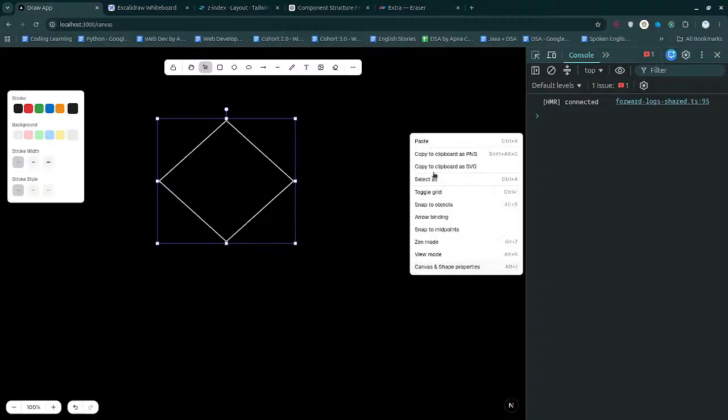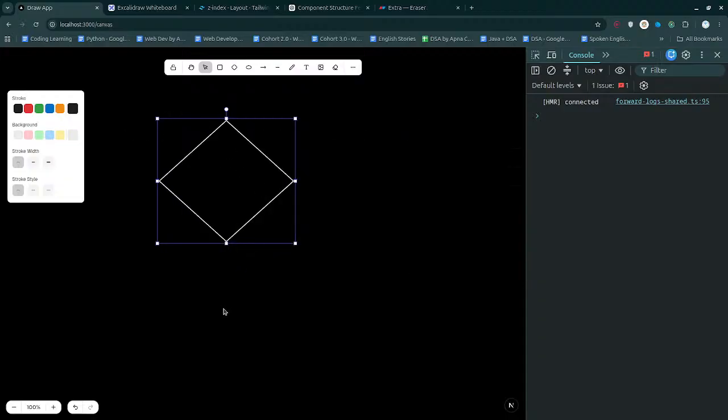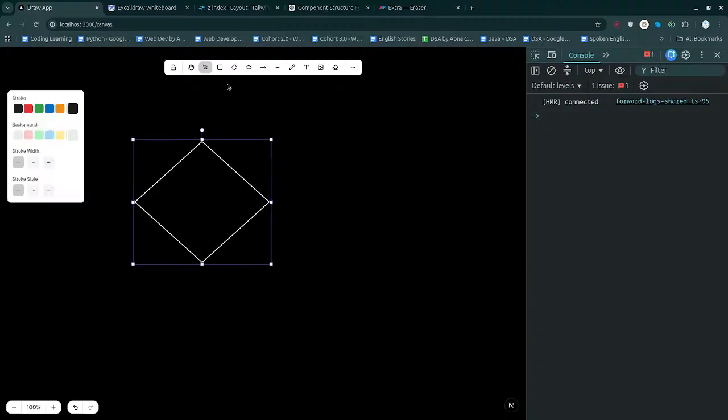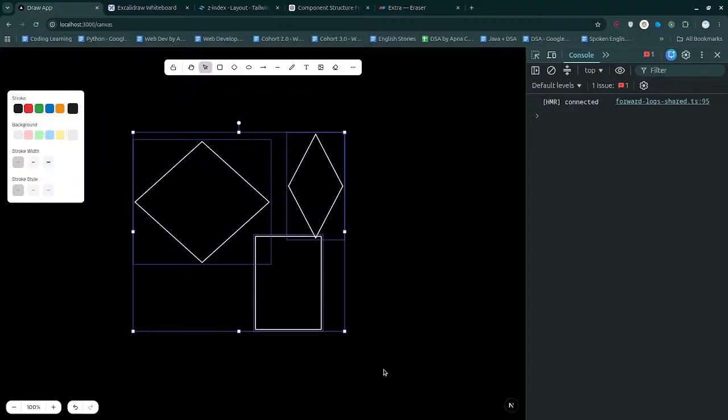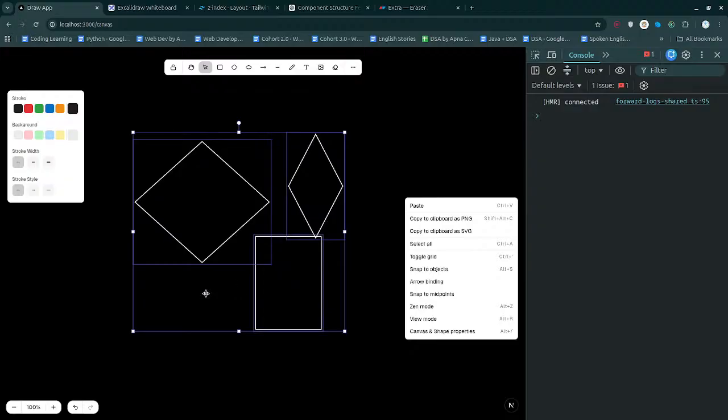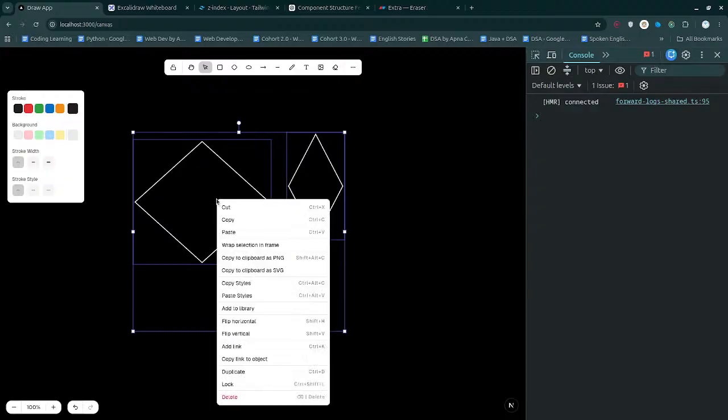And if you click outside, this image still remains selected. You click outside, that will just simply go away. And this is not it. You can do it on multiple shapes as well. So we have selected many shapes now. If I click outside, the same. But if I click anywhere in that bounding box, we are getting that cut.